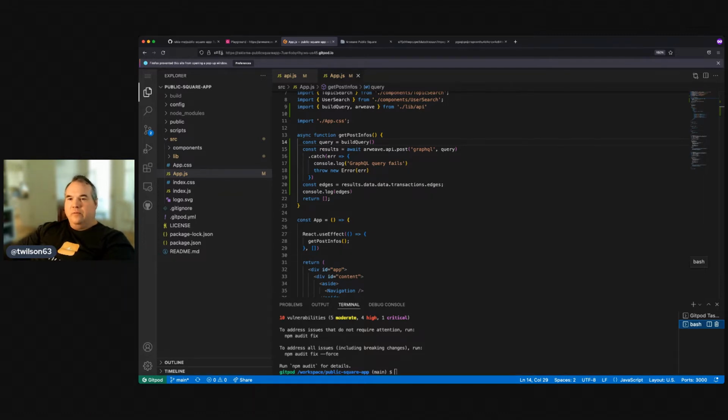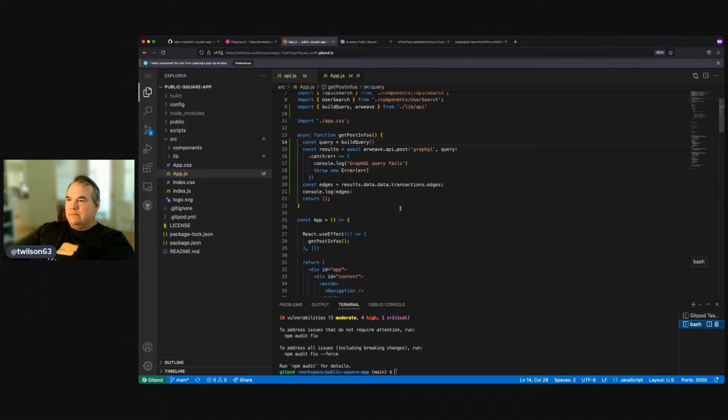So now what we need to do is essentially convert these nodes into post info objects. And post info objects will basically be formatted in a nice object that makes it easier for us to manage in our app through our business logic.